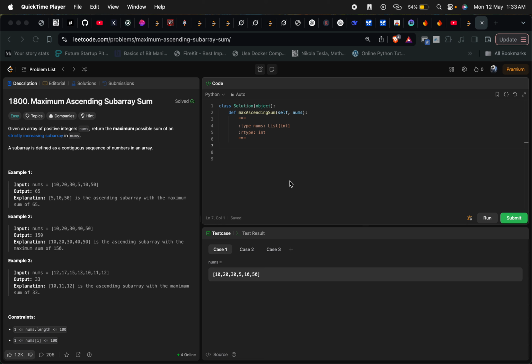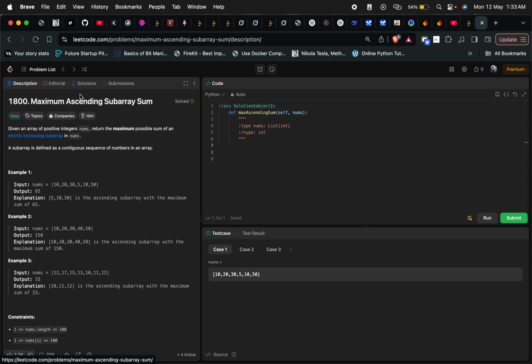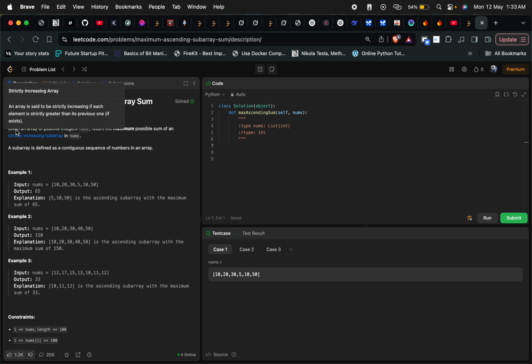Hello everyone. So we will take a look at problem 1800 of Leetcode, which is an easy level problem, maximum ascending subarray sum. So the problem says that given an array of positive integers nums, return the maximum possible sum of a strictly increasing subarray in nums.